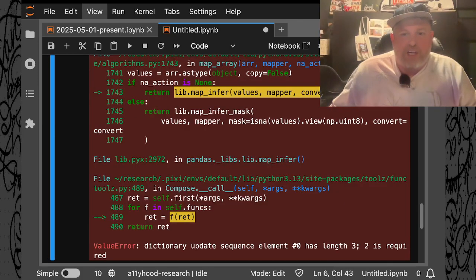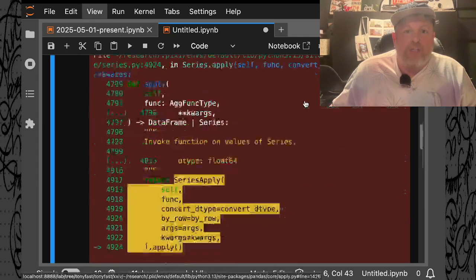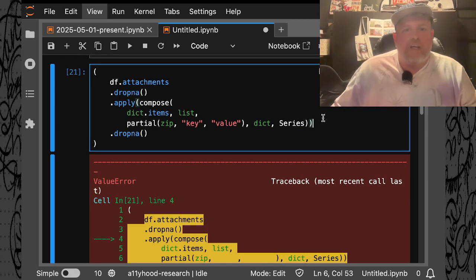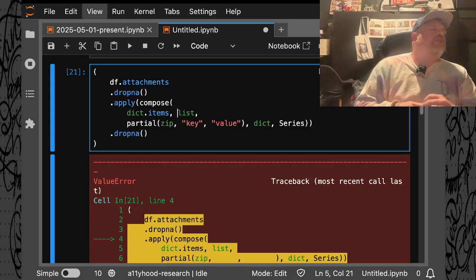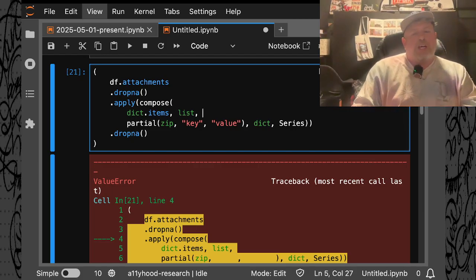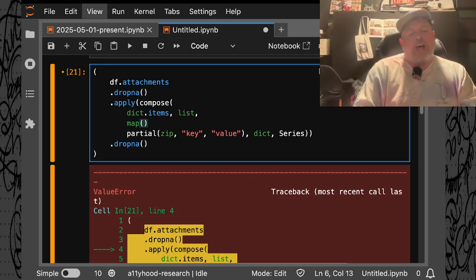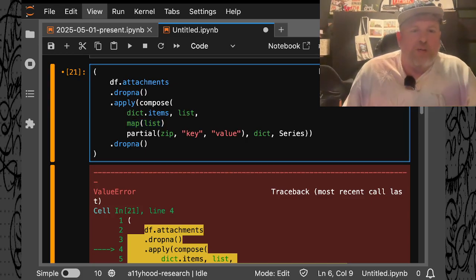And dict requires 2. Okay. So we've got dict.items, and that is going to make some iterator of a key and a value, and then we're going to have to map that to a list. Oh boy, let's go back.